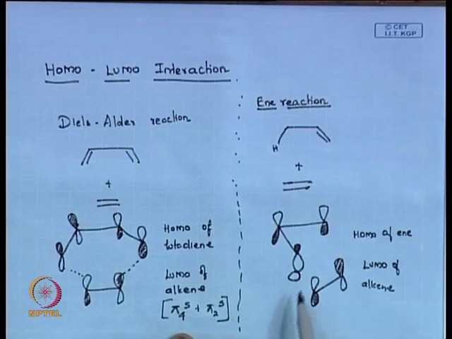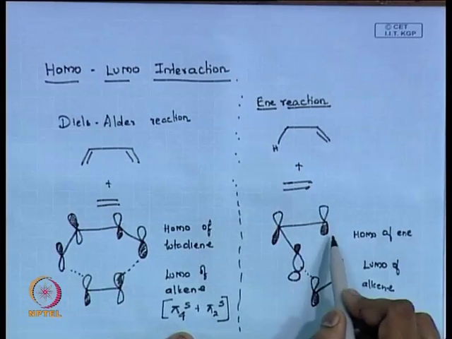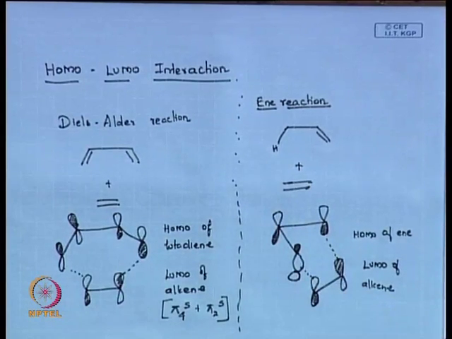Now, again you can see it nicely undergoes suprafacial reaction like Diels-Alder, it is suprafacially favored. On thermal activation, that is why your Diels-Alder reaction nicely goes and your ene reaction also goes nicely. Do not worry about this hydrogen because it does not have a node. So, it should be a suprafacially favored reaction.